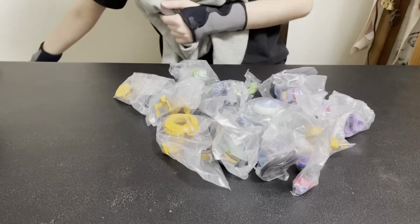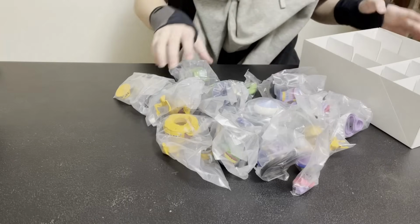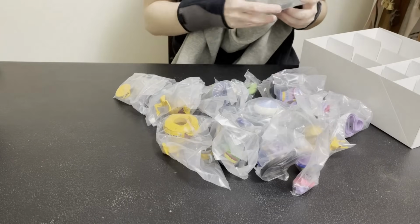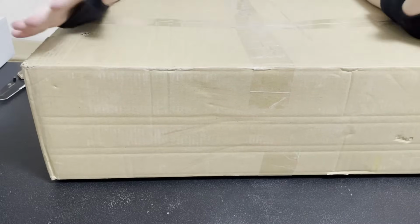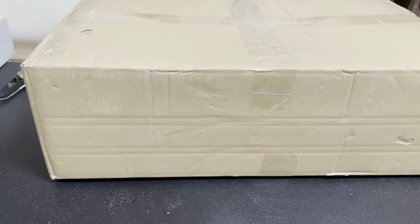So I kind of fumbled the bag. I shouldn't have taken all these out. I'm not gonna lie. All right. Okay, on to the next box. This box is a huge box. I'm not gonna lie.